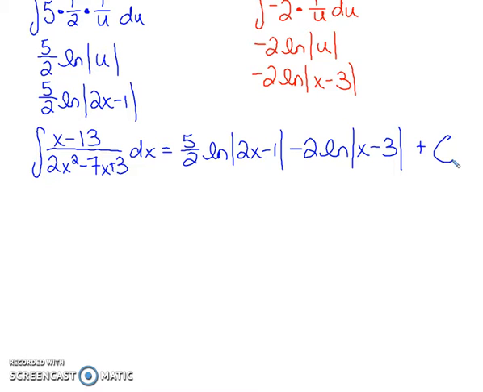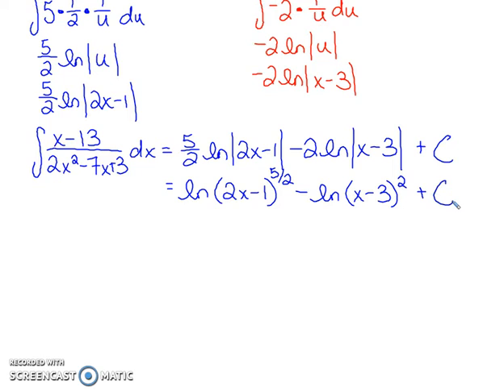Now you may see the subtraction between them and think, oh, I can just divide. And you're partially correct. We can divide as long as the coefficients in front of them are the same. But they're not. One of them has a 5/2 and one of them has a 2. So what we would want to actually do first is write these with, remember, we can put the coefficients as the exponents, like that. Then they do technically have the same coefficients in front of them now because the coefficients are both 1s.